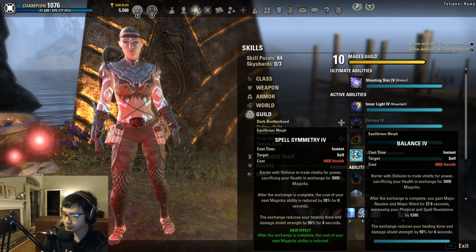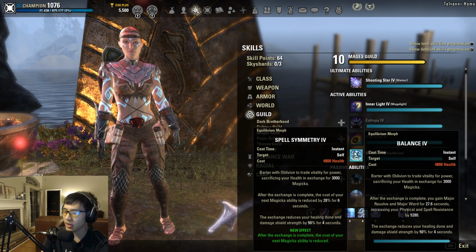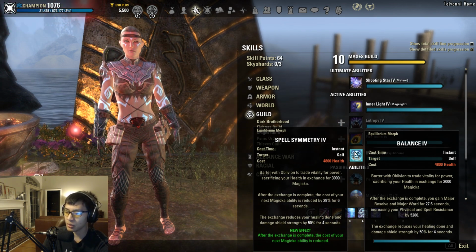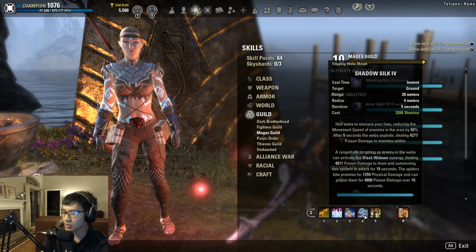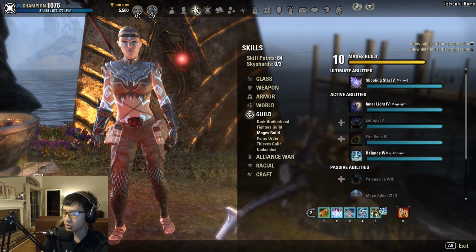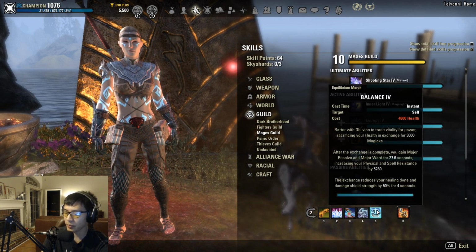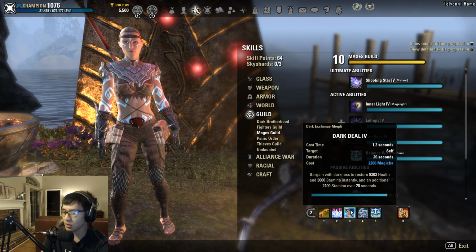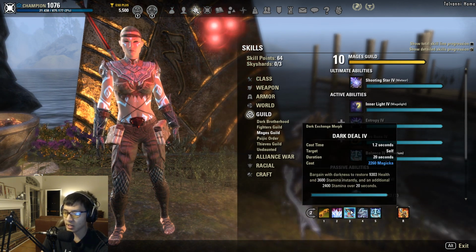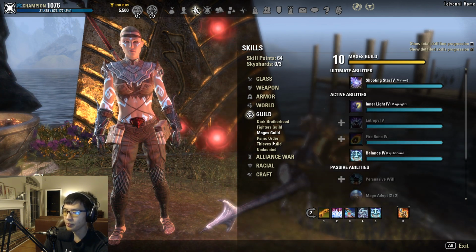Balance here, you exchange health for Magicka, so this is more for Magicka sustain, which is actually going to be quite useful overall. So unfortunately, it's kind of hard to fit in Balance in any of your slots, but if you want, you can put this here on the back bar instead of Shadow Silk. This just helps out Magicka sustain, so a good strategy is to use Balance to get your Magicka, and then use Dark Deal to get some of your health back as well as stamina. So you can turn health into Magicka, and then Magicka into stamina using Dark Deal.